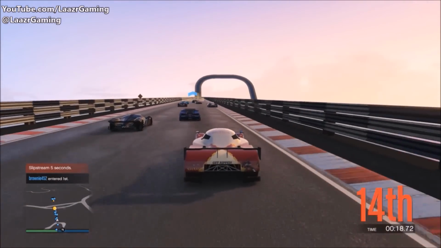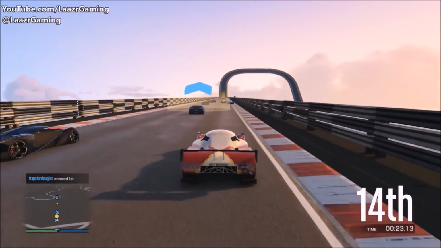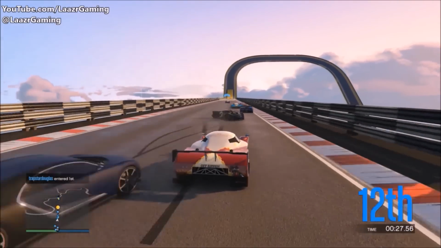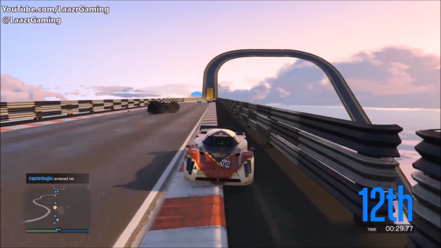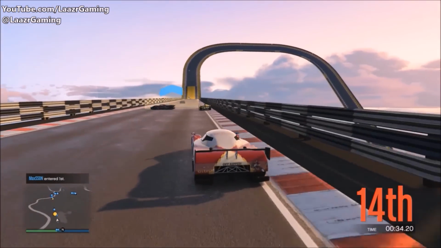Now once you guys have chosen the races you like the look of, go ahead and save this playlist. Another tip I'm going to give you guys is maybe choose a bunch of the new races that haven't got a tick next to them, because if they've got a tick next to them, that means you guys have played the races before. By playing a race that you haven't played before, you'll be able to learn the circuit in case you come across it again when you're racing your friends, giving you a little bit of advantage.